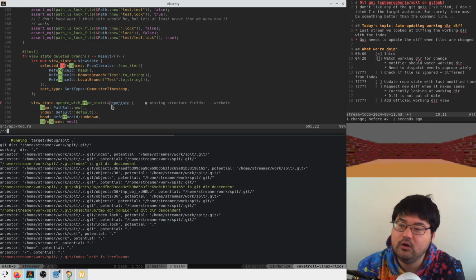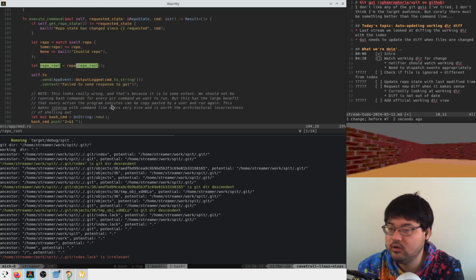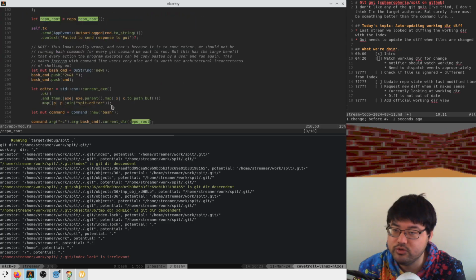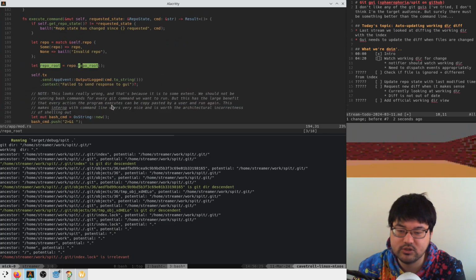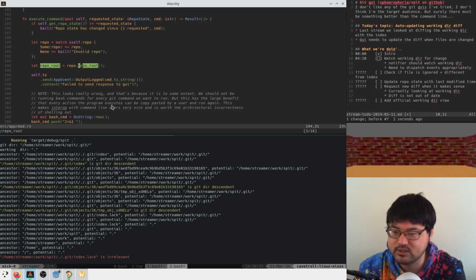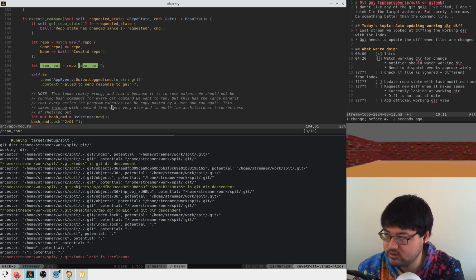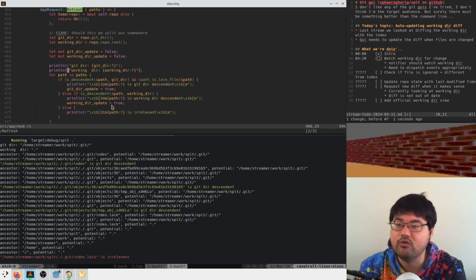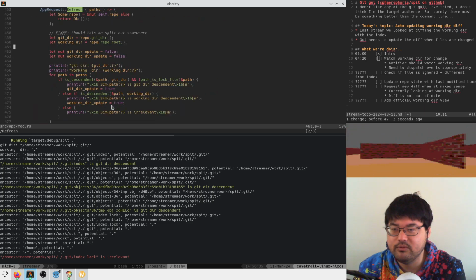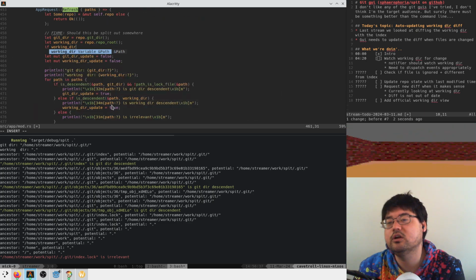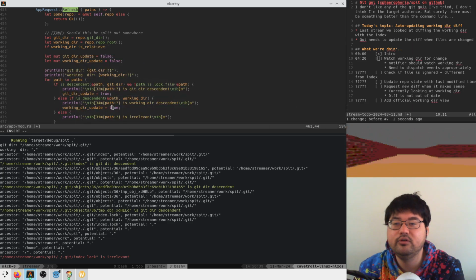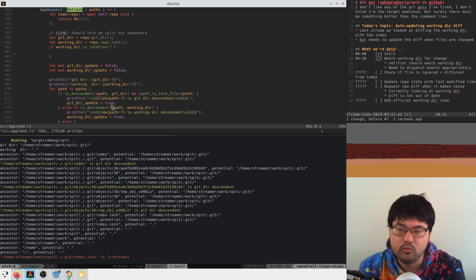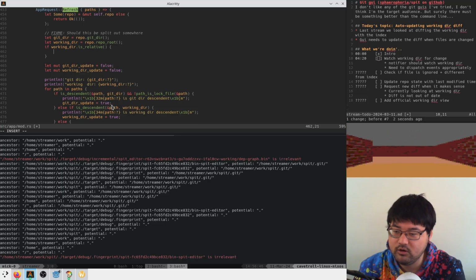So I wonder, here, when we extract the repo root, I guess we just need to make sure that if it's a relative path, we just slap it onto our directory. That makes sense. So we say refresh over here. So our working dir, we say if working dir is relative, we append it to our directory.